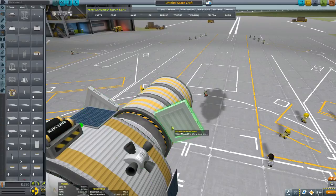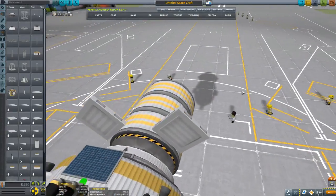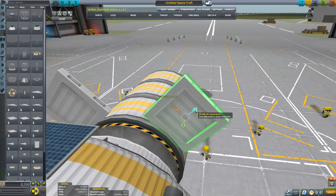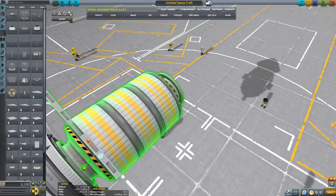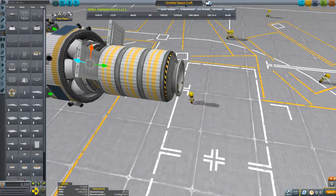Difficult to judge. I think we'll take this one. This is probably the closest. So let's move this thing in a little bit just so those sides don't leave the gaps there, and move it up a little bit. Now, can we make this look decent? That's the question.